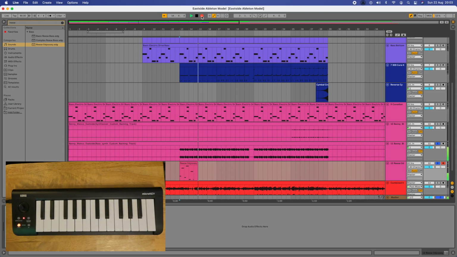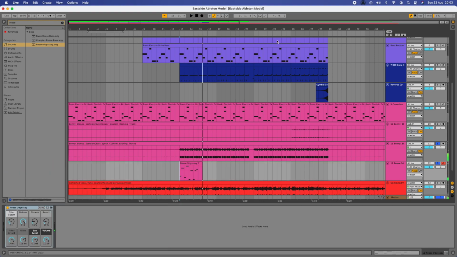Did it wrong, okay? That's not a problem because we can just do it again. One of the joys of sequencing. Need to concentrate. Okay, I had the original one playing at the same time. You could hear that they fitted together quite nicely.